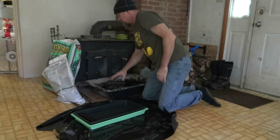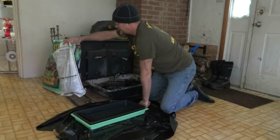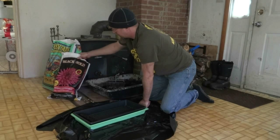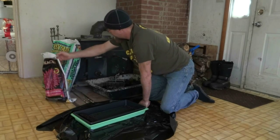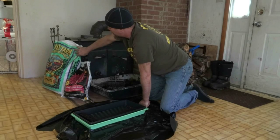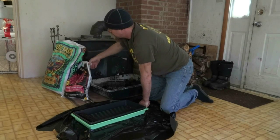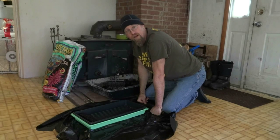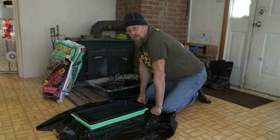And what I've got in the soil here, and this doesn't have to be these brands, it doesn't even have to be this mix, I've got about half and half of this worm casting blend, with the other half being this Fox Farm soil, Ocean Forest. The consistency's nice. It doesn't have a lot of bark in it, it doesn't have a lot of stems and leaf matter. It just seems to work well.